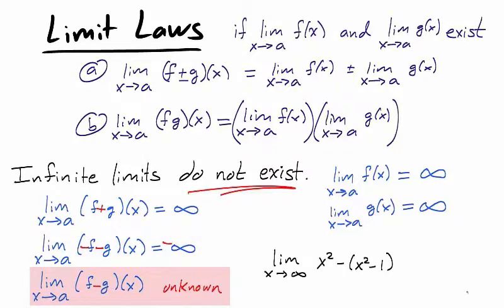Take, for instance, the function x squared minus 1. As x goes to infinity, x squared and x squared minus 1 both go to infinity. However, x squared minus (x squared minus 1) is 0, and you're left with positive 1, and the limit as x goes to infinity of 1 is 1. We can change this example, replacing the value 1 with the constant c for any c, and we see that the limit of the difference of functions whose limit is positive infinity can be any value we choose. Therefore, it is not able to be determined.